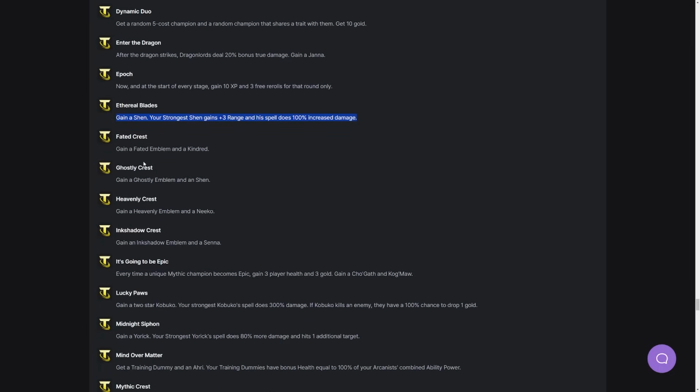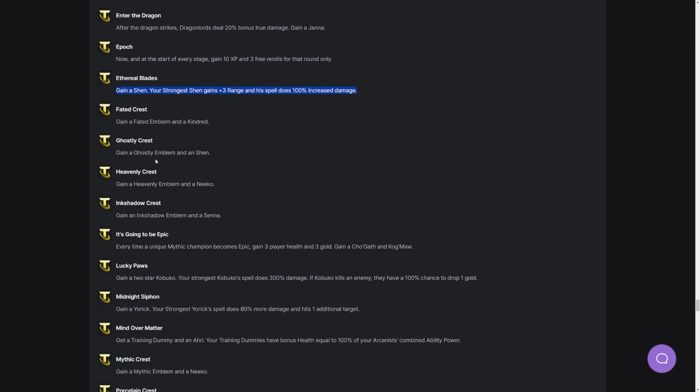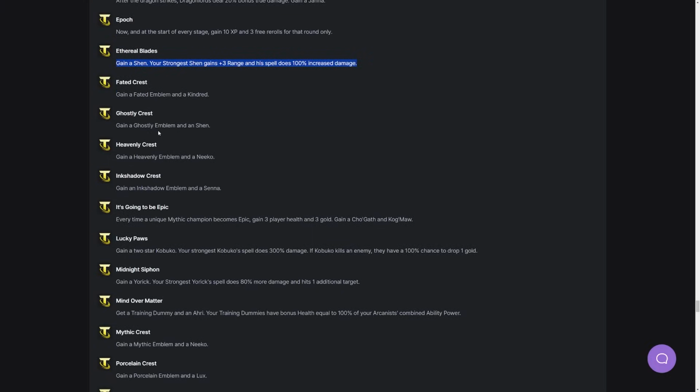Faded Crest, gain a Faded Emblem and a Kindred. Ghostly Crest, gain a Ghostly Emblem and a Shen. Oh yeah, I said I'd skip the crests.